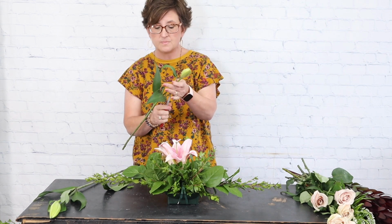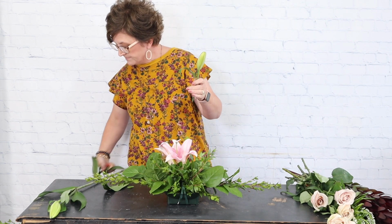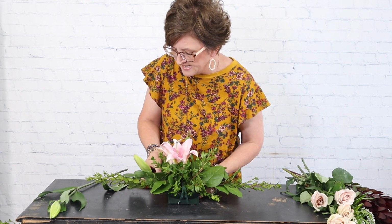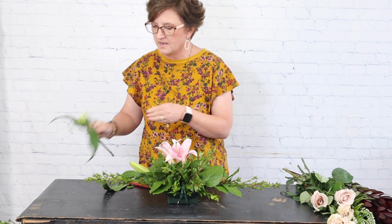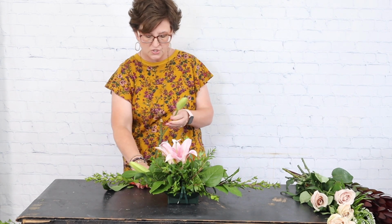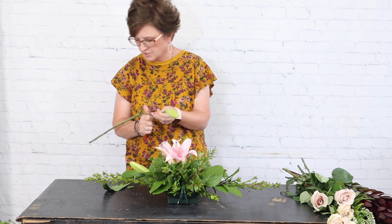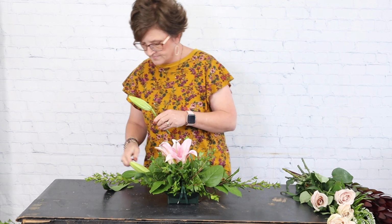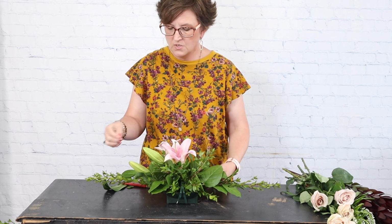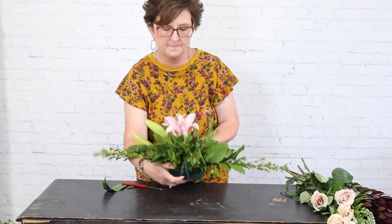Next, I'm going to take these buds. Don't throw those away. They are pretty, and it's a good little added pop of that pretty lime green color. So go ahead and be sure to add those into your arrangement. So I just kind of tuck those over to the side. So there's our lilies, and on the back side there's a second lily, okay?